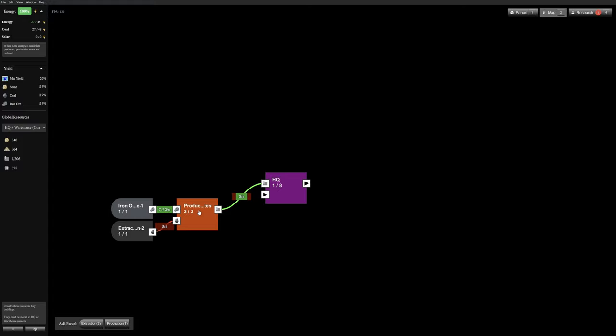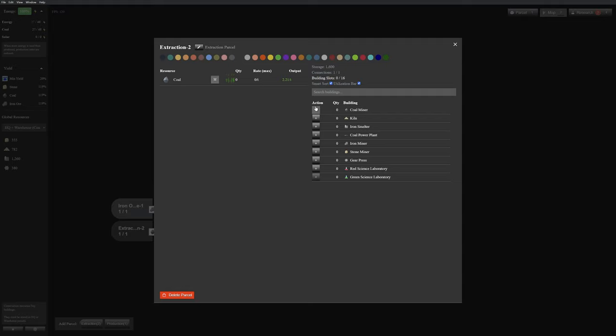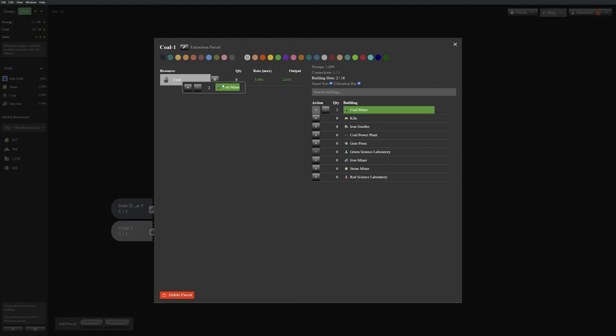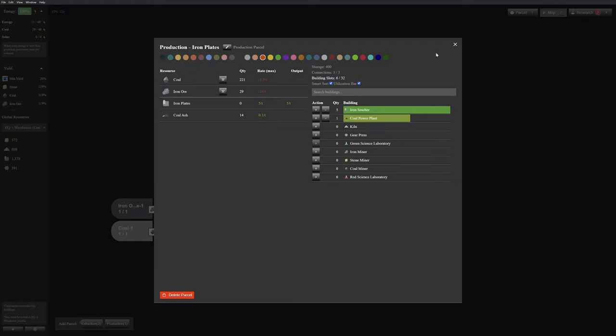1.5 tons, so we need more coal. Why is it not extracting coal? Because we need a coal miner. That is BY. The coal, we need another 1.5 tons. We get another coal miner there. Coal miner, does that need power? I don't think it does. So 3.9 a second. We'll need more coal, apparently. It's probably the fact that it's not powered, isn't it? Coal miner. Output 4.5 tons.